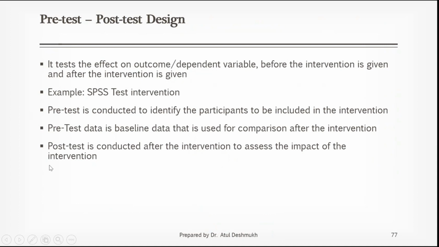Longitudinal is mostly about the trends. A longitudinal study means it is done over a long period of time. Suppose you are conducting one experiment over a period of the next 3 years, so you will also come to know the trends. But if you want to know the trends, you have to collect multiple observations, multiple data points. If you have only a pre-test and post-test, before intervention and after intervention, then you will only understand the magnitude of that particular problem. But if you want to know the trend, you have to collect multiple observations.